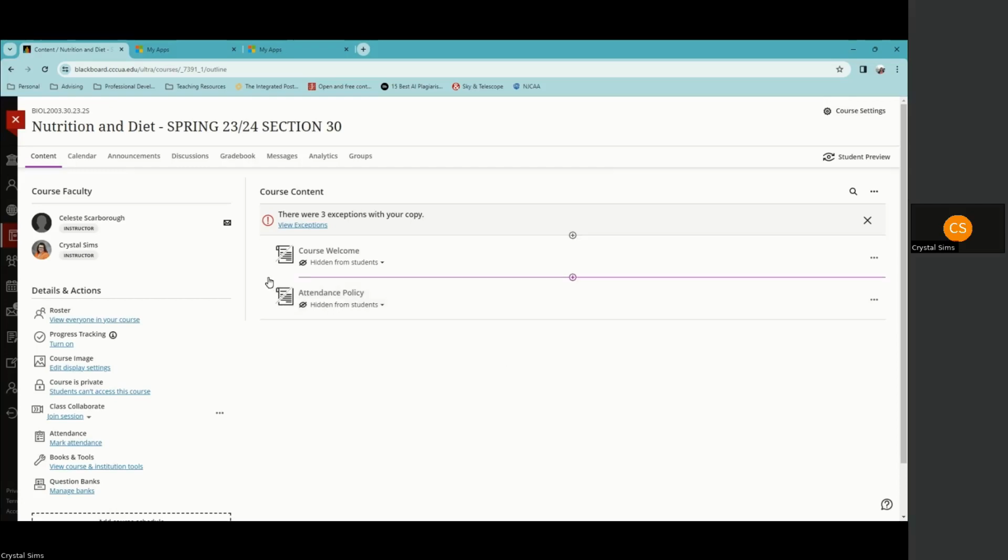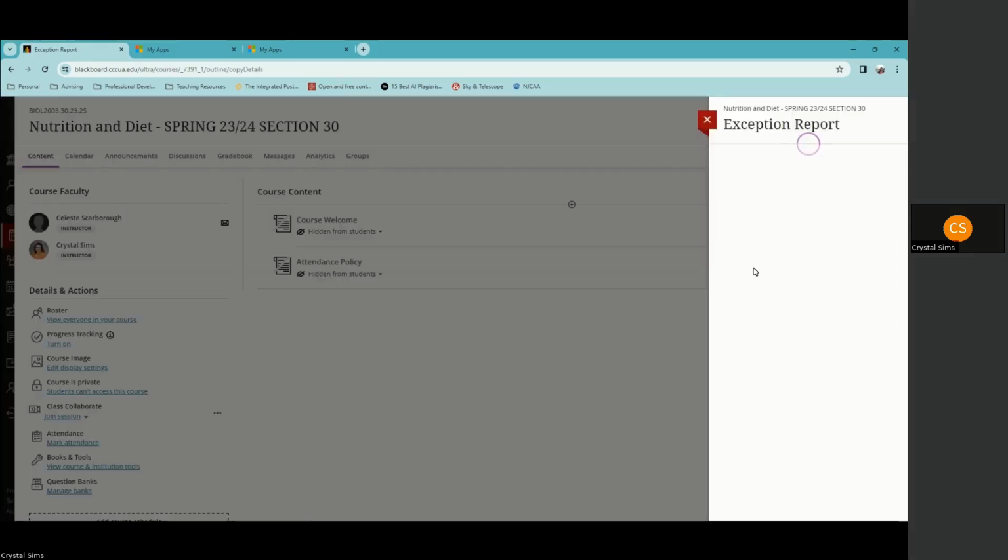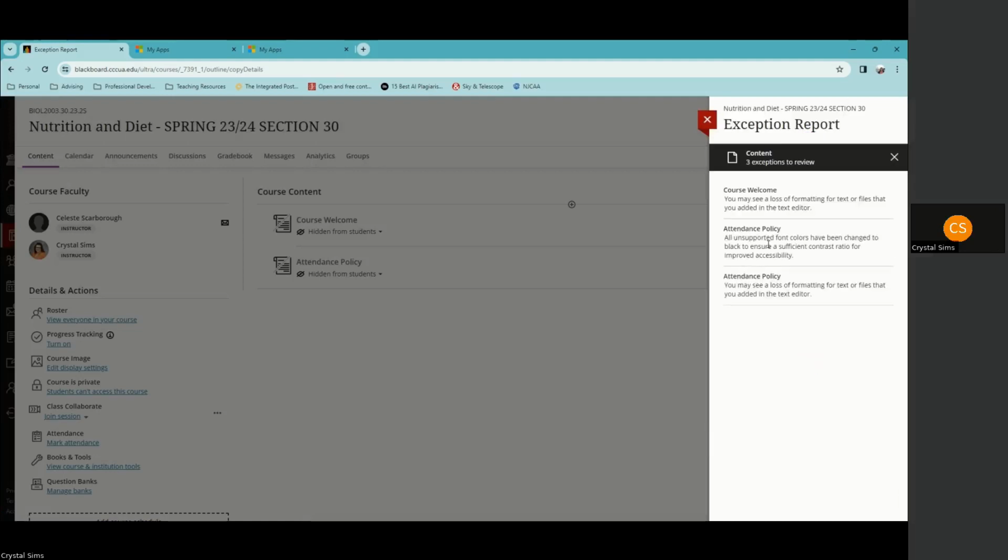Now, if there are exceptions with your copy, you can view those exceptions here, and it will tell you. Usually the issues that I have seen with the exception report have to do with images or videos coming over a little bit differently in how they are linked, as well as some changes with font and formatting and font colors.